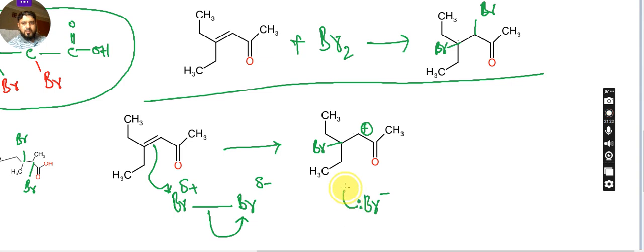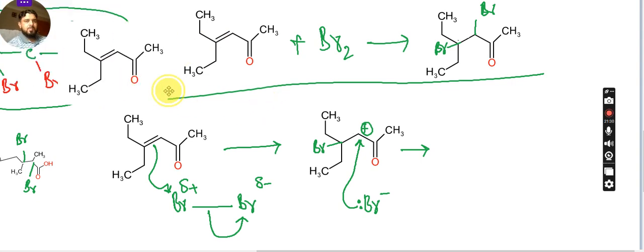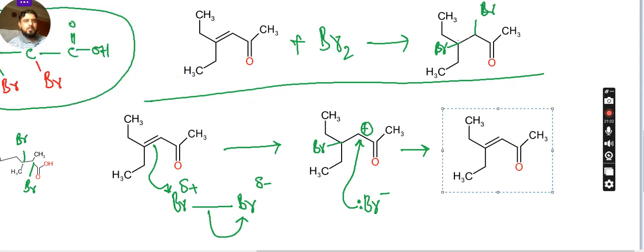It will have two electrons from the center, and it will draw a curly line to the carbon that has a positive charge. Then we draw the same thing up. That's it. Now, finally, you will get the same compound as we wrote above. So here you will have one bromine, and here you have one bromine. That's it, guys. No worries at all.